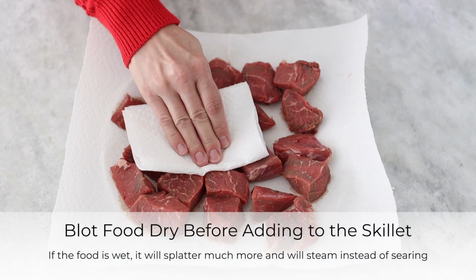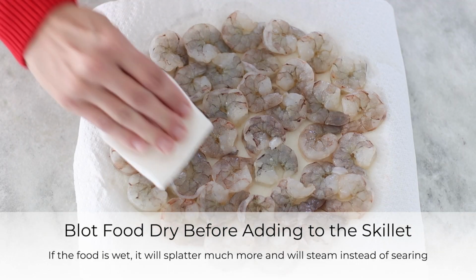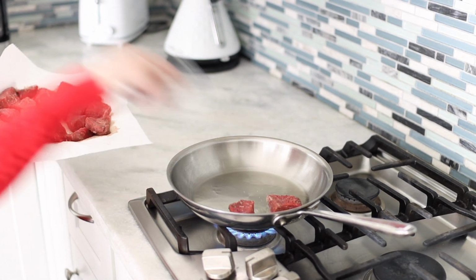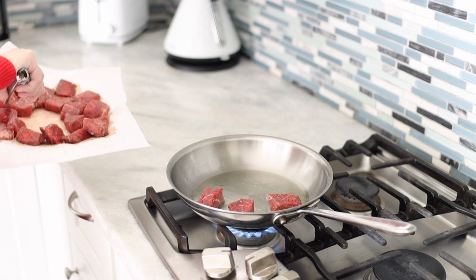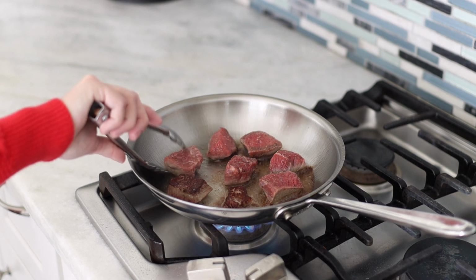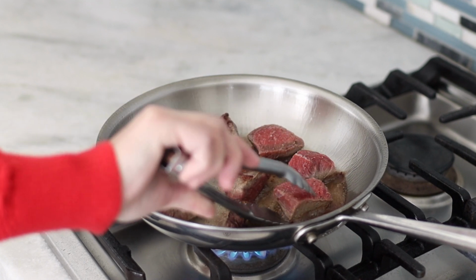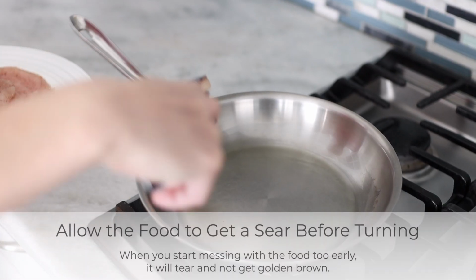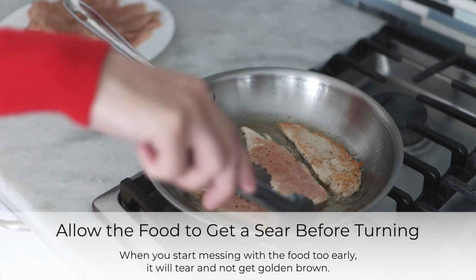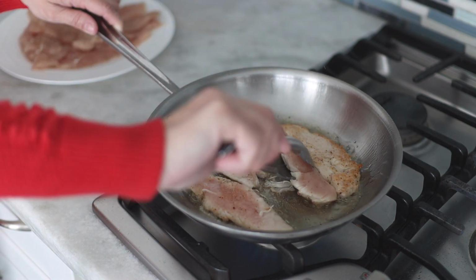Before you put your chicken, beef, pork, shrimp in the skillet, make sure to blot it dry really well with a paper towel, and that way it's gonna get a nice sear. And if you put it in wet, first of all, it's gonna splatter grease all over you, which is not fun and hurts. And also it's gonna start steaming and sticking to the skillet instead of getting that nice golden sear that you want. Give the food time to get a nice golden sear on the bottom before attempting to flip it over. If you start flipping it before it's ready, it's gonna tear and it's not gonna get that sear that you're looking for.